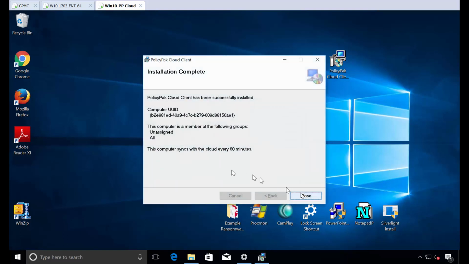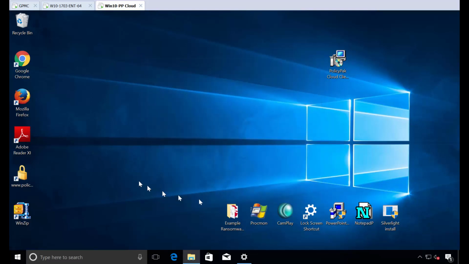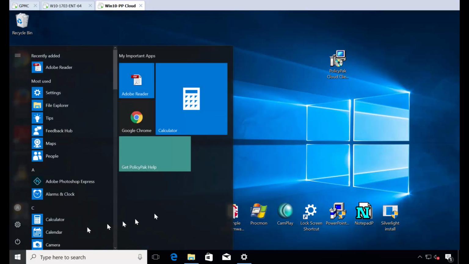Okay, now that that's finished, you can see this computer is a member of the all group, and we'll just give this a second to catch up. There we go. We can see we got an icon there. And exactly what we saw in group policy land should occur here in not domain joined land, where if we go to the start menu, boom, we get my important apps. We have this in what's called full/replace mode. We've wiped out on purpose the other groups that are there. If you wanted to preserve those, that's possible too.